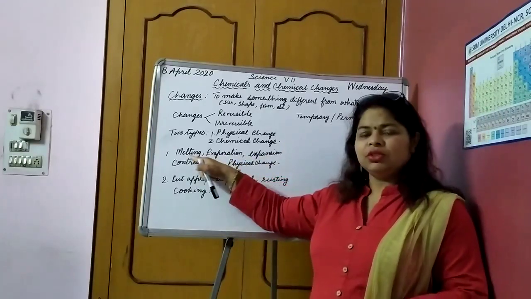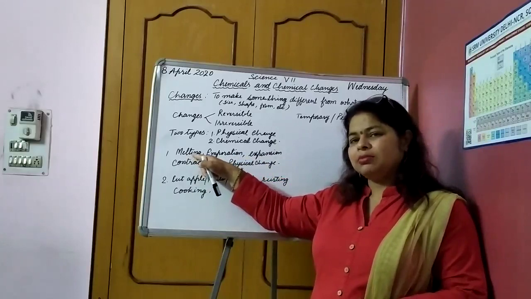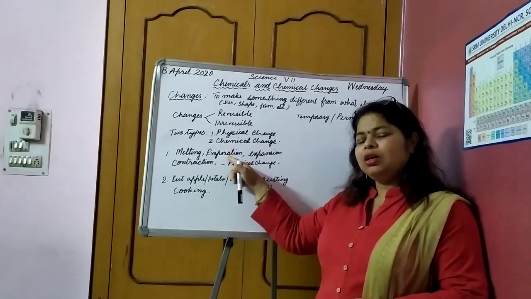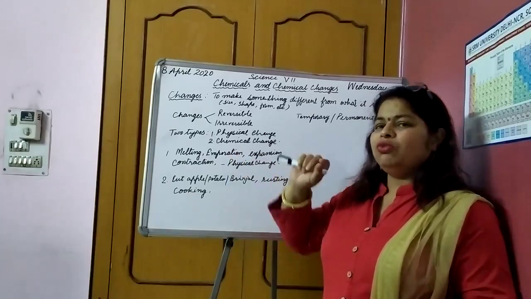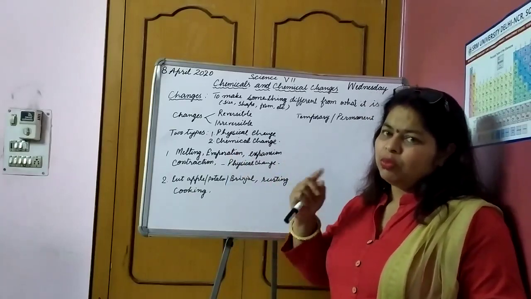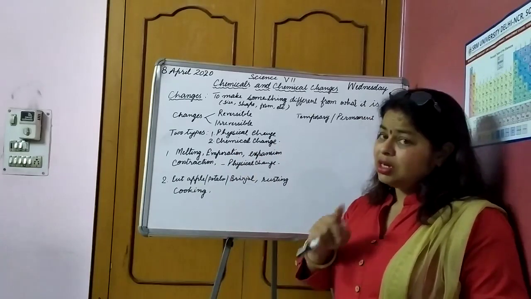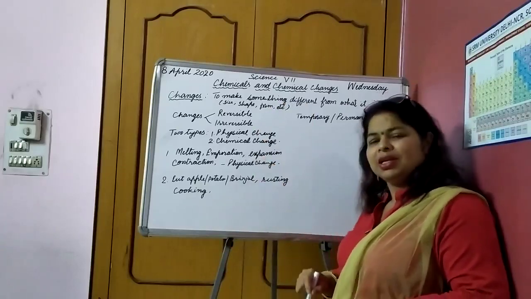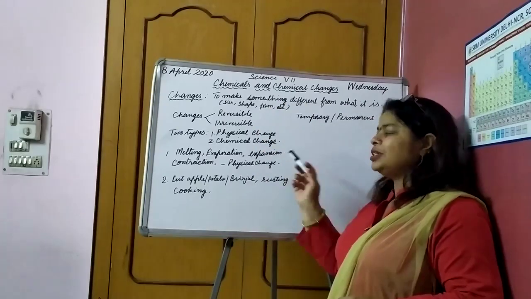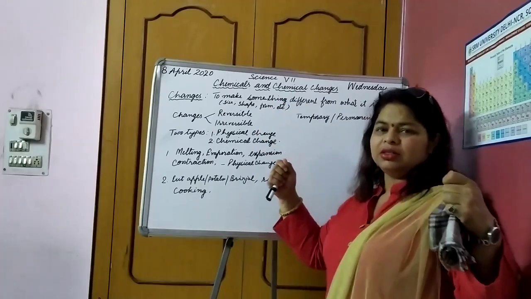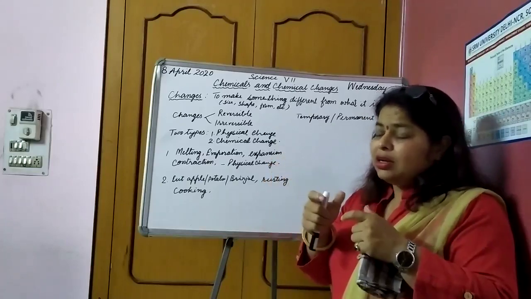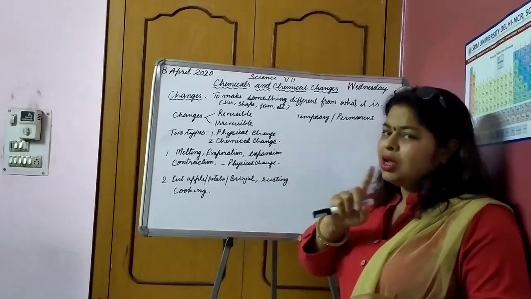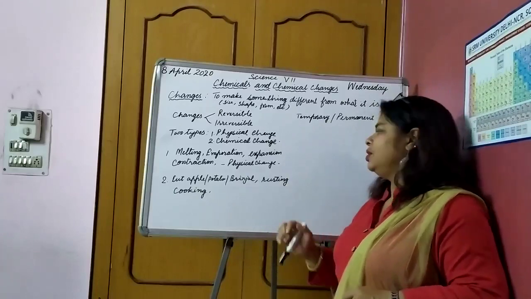Some examples of physical change: melting a wax — that molten wax is still a wax. When evaporation of water takes place — water is boiled, it goes from liquid state to gaseous state, but it is still water; it will condense and become water again. So evaporation is again a physical change. Then expansion — you stretch the rubber band and leave it again. On contraction as well as expansion, the rubber band is still a rubber band; it is not going to change.